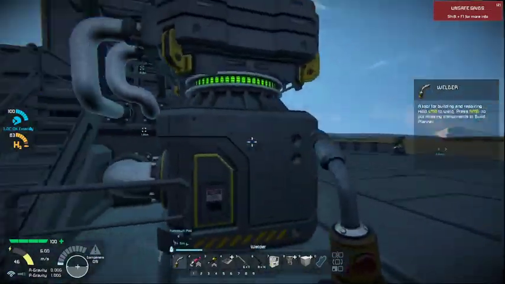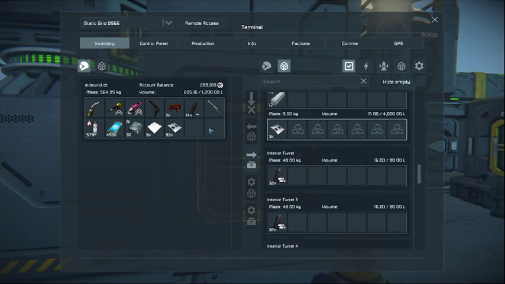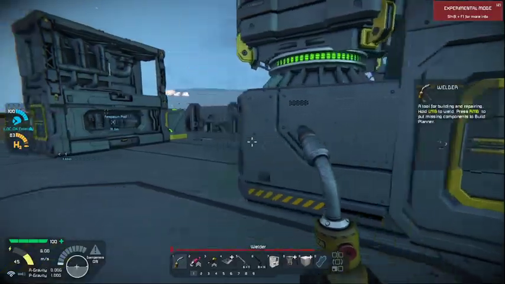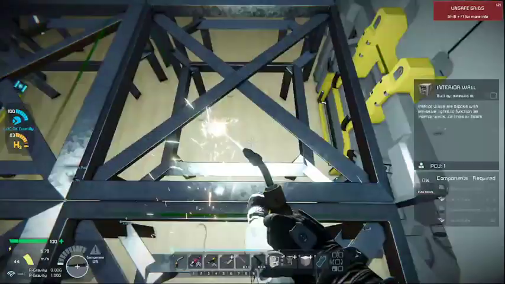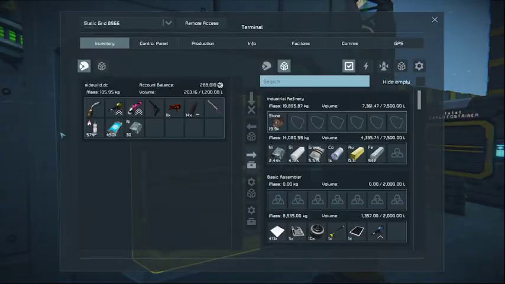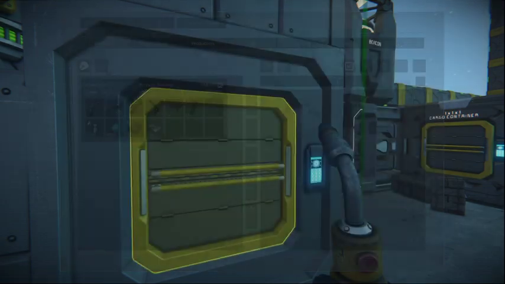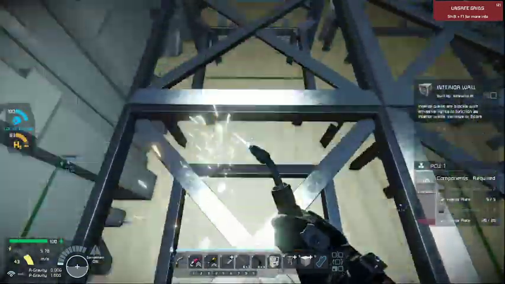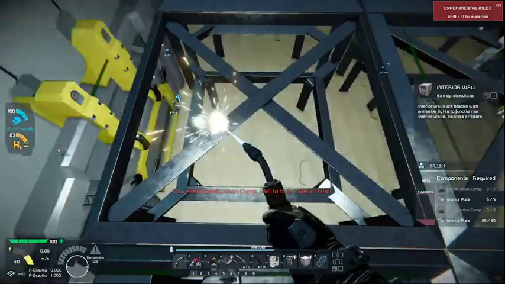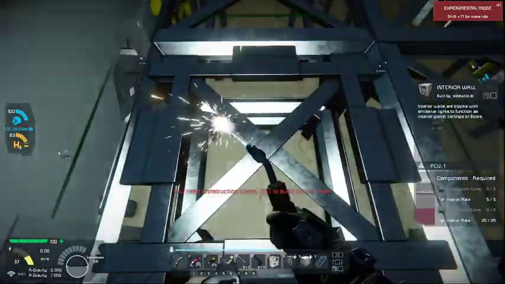All right, we're going to need more interior plates. Where are my interior plates? Holy crap, we got a bunch of those. Nice. There we go. Grab way more of those. Sure is taking a lot. There we go. Get this stuff welded up as best we can. Constructing more interior walls. That's what we need.